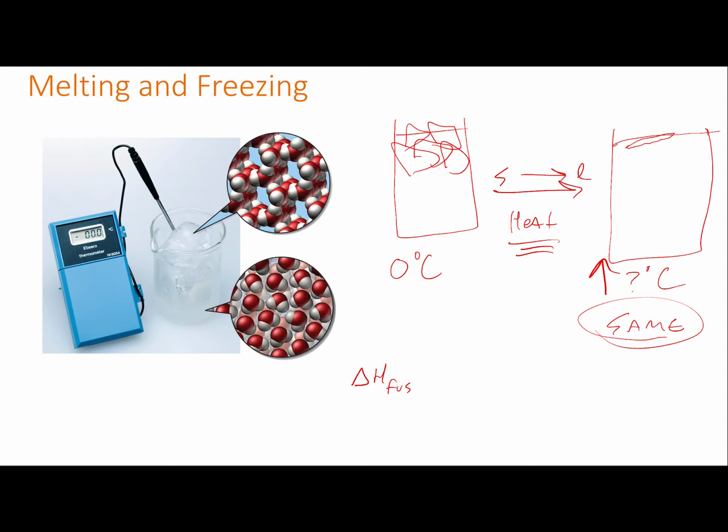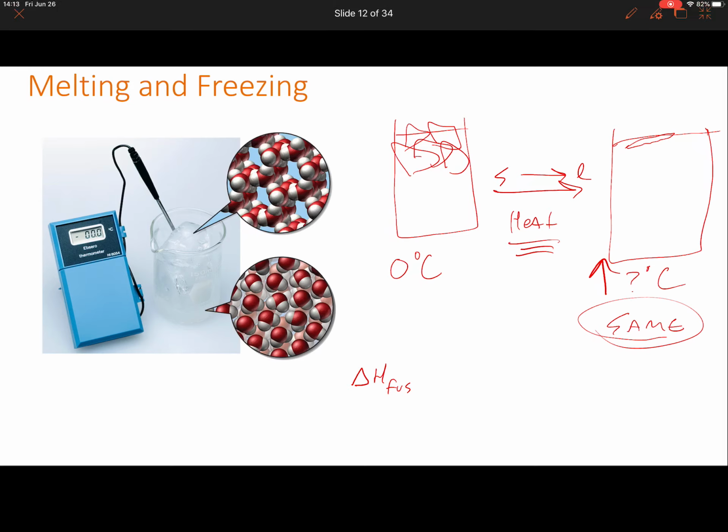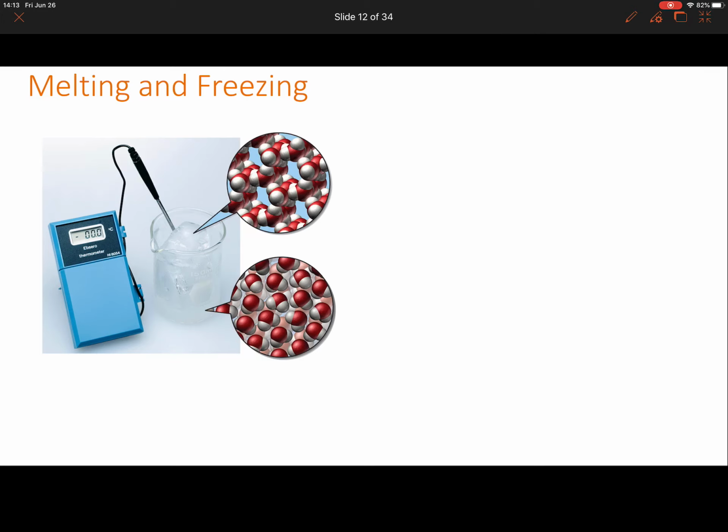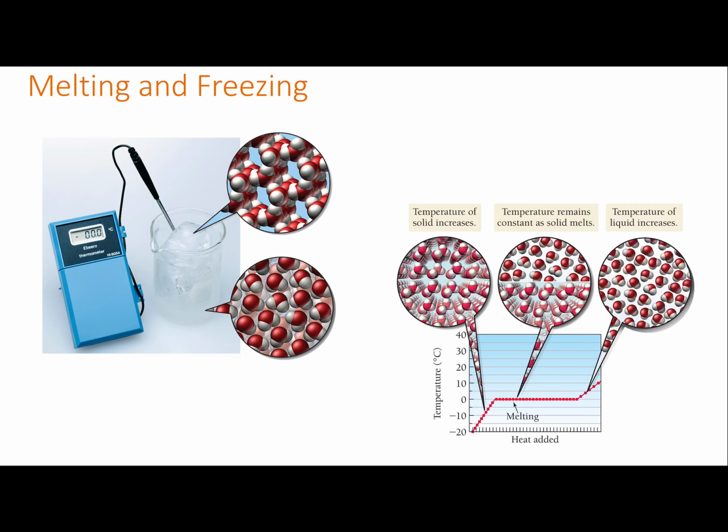Think of it as Velcro. You've got to pull that Velcro apart, and now the molecules can move. The energy isn't even going right to their motion, it's going to breaking them apart. So only after all the ice is melted are we going to see the temperature change. This flat part of the curve is that melting process, where the energy is going in and the temperature stays at zero. This graph shows ice going from -20 up to about 35 degrees, and you can see that flat part of the curve.